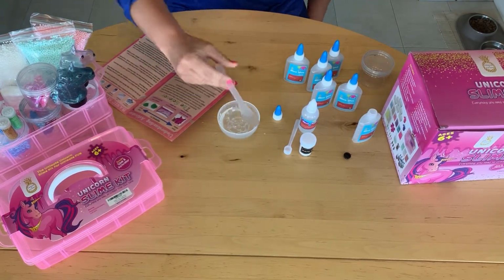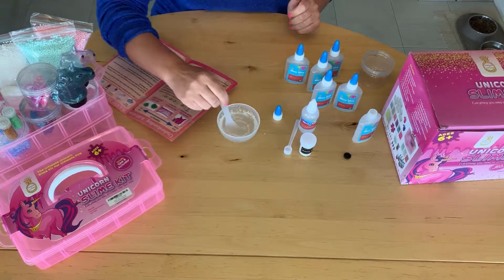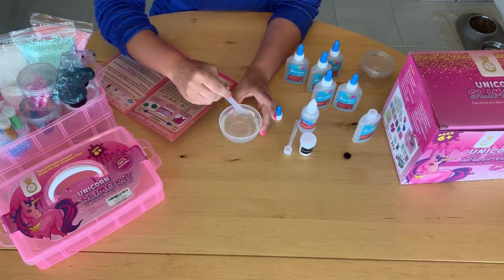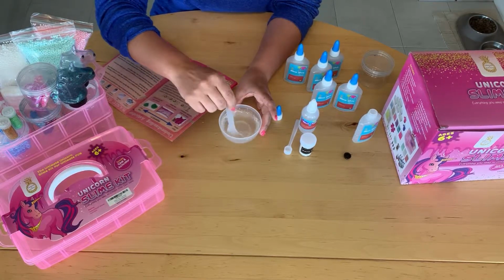Take your stir stick that's provided and just stir it in a little bit. If it's easier for you to use a bigger bowl, feel free to do so. Stir that in.